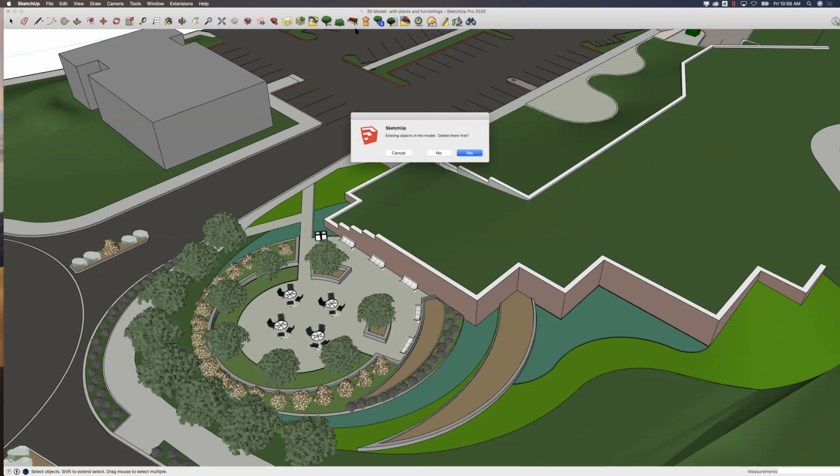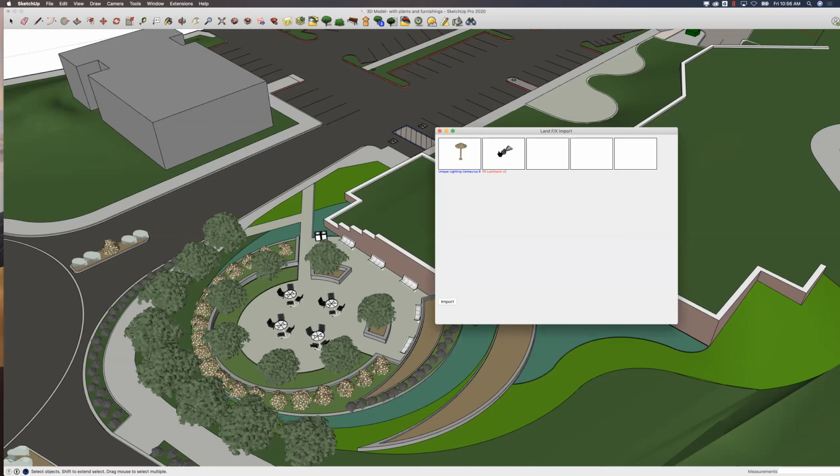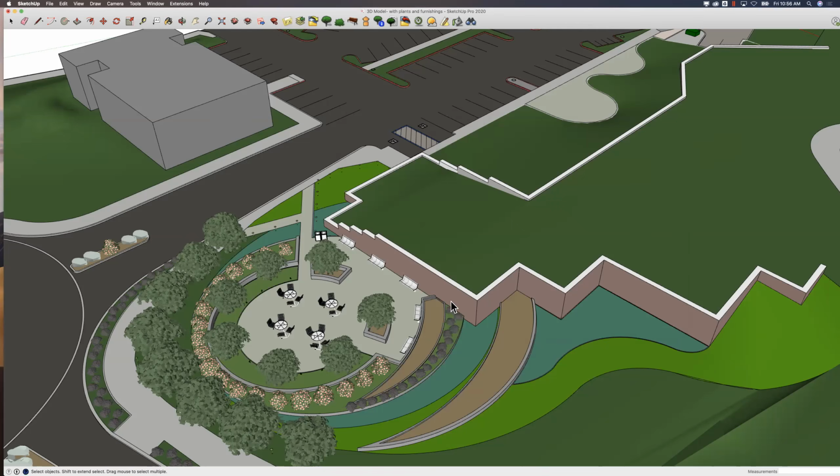objects button. I think it's still called import plants, but that doesn't matter. So import, it's going to ask me if I want to delete the existing items in my model. I don't have lights in here yet. I just have those plants and tables and benches. So I do not want to delete those. Hit no. This box will come up. Nice little preview images of those lighting components that I did add into the drawing. Click import. And very quickly, the lights should populate my model.